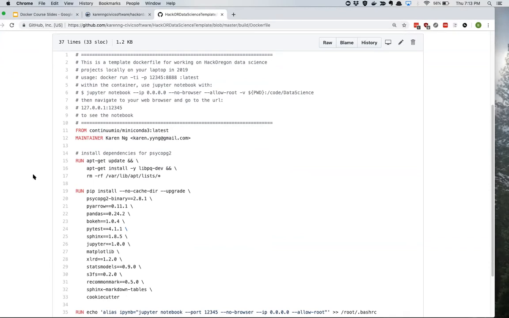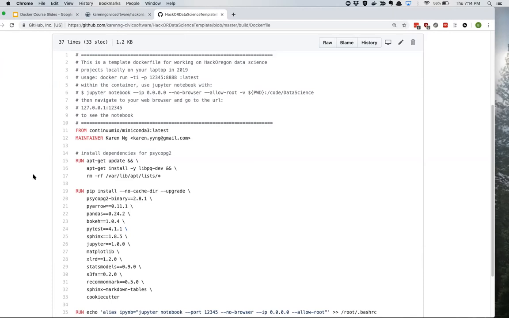Within this Docker image, we install a bunch of dependencies that will be helpful for your data work. For example, pandas data frames, plotting, and interactive visualization. Custom libraries like PyTest, things for generating documentation for Python code, Jupyter for sure, for launching notebooks in case people need it, and Matplotlib, which is another visualization library.